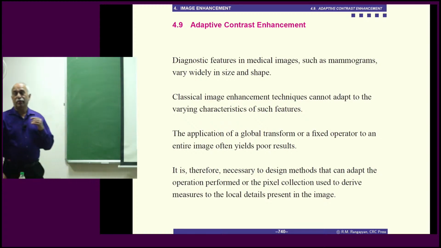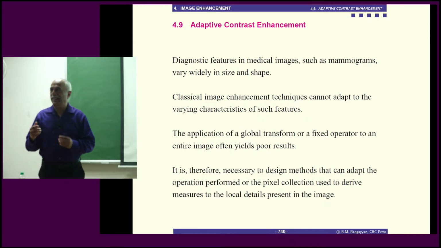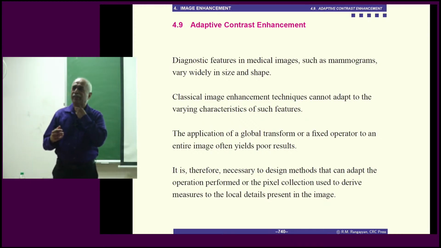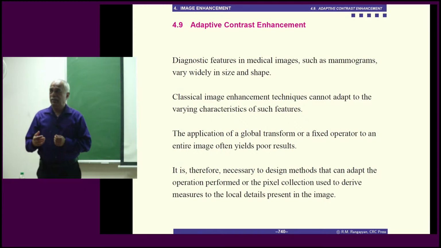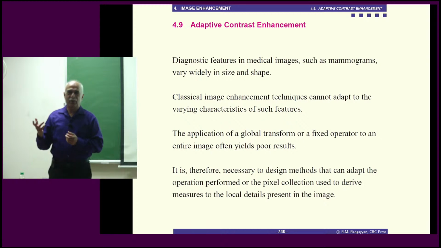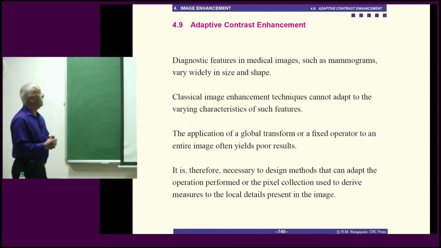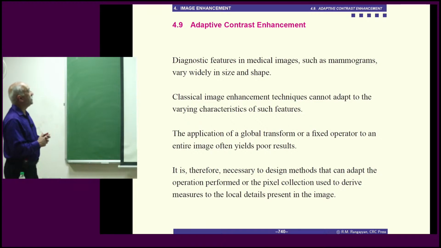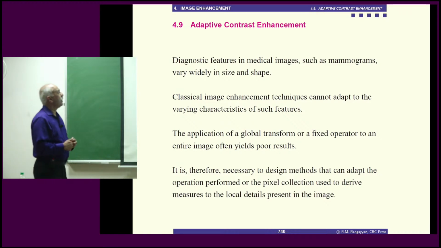So we started with mammograms, and interestingly, although it was a very short paper and the illustrations were not that good at that time because digitization and display were poor, that paper has many citations and has been well received long ago, from 1982 or 83.